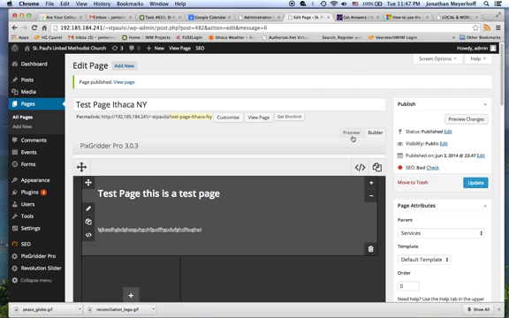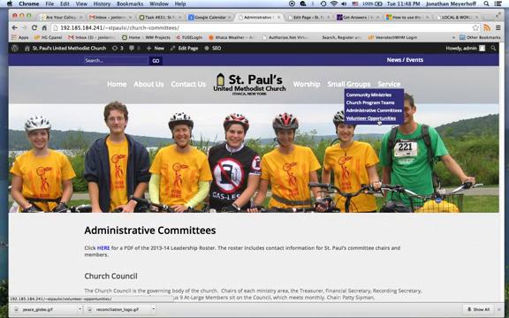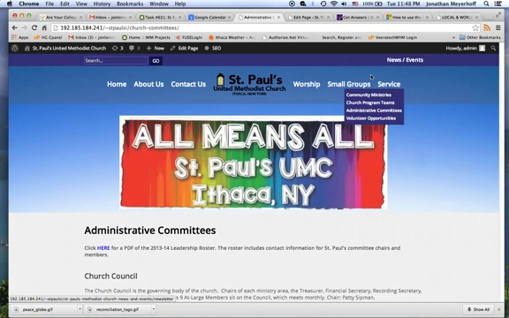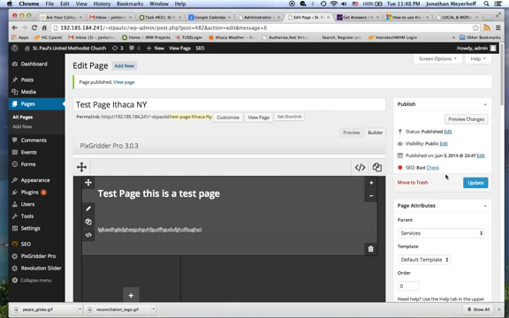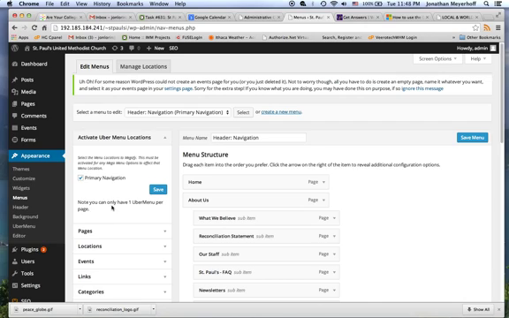The next step, once you have a page created, especially if it is to be embedded or be a child page of a parent, is, once this page is created, you have to go down to the appearance section. So you're in the dashboard, come to appearance. You're going to come over to menus, click menus, and open it up. And this is how we're going to add this to the drop down on the home page.